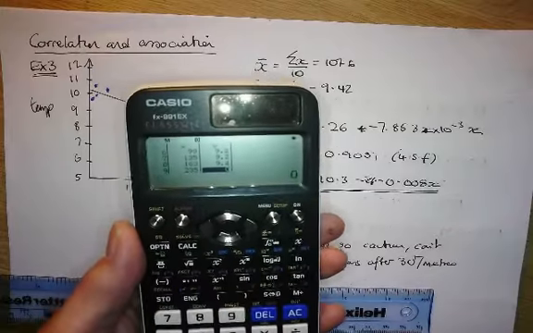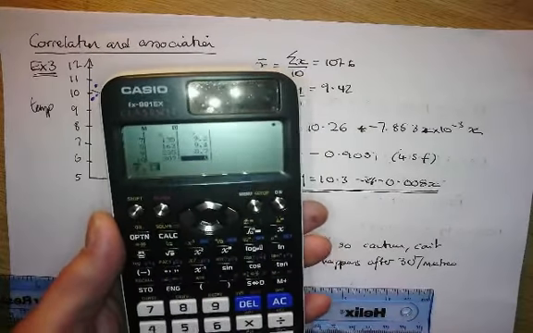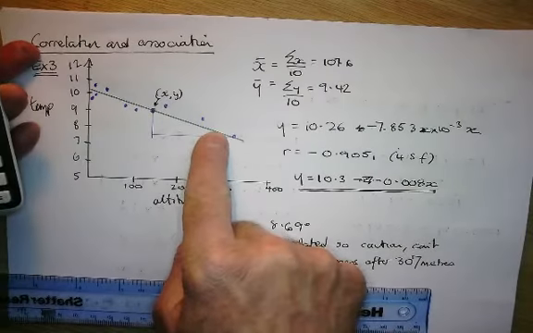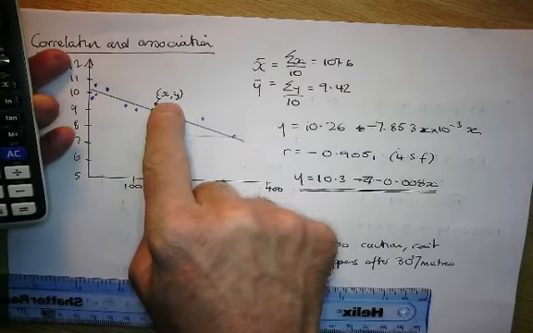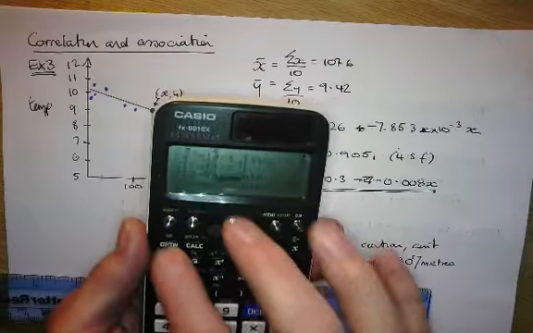9.4, 7, and finally 7.5. Now already I can see from here that's a negative correlation. We need to find the value of the mean of X and the mean of Y, so once I've done that I then go to options.